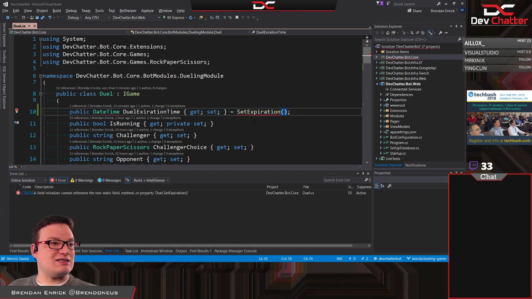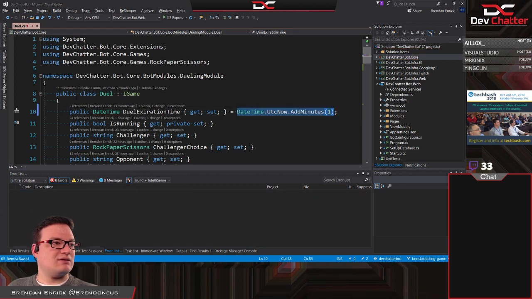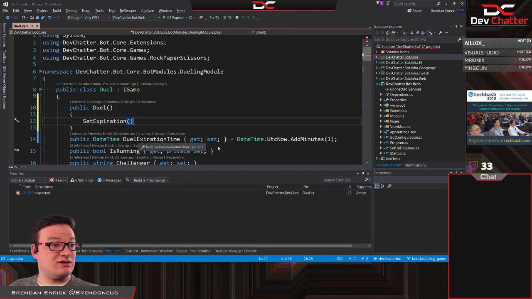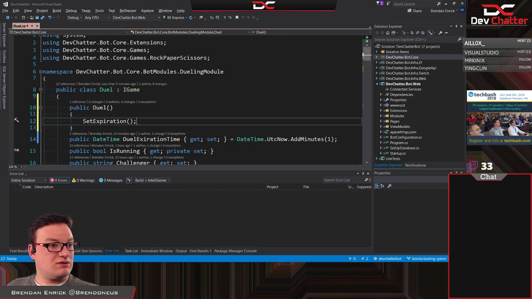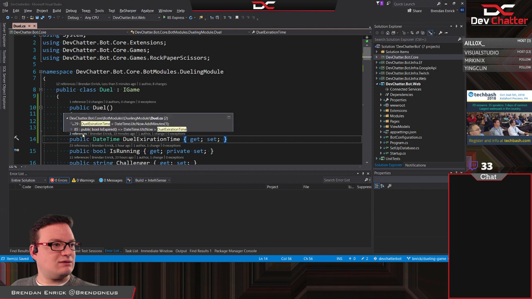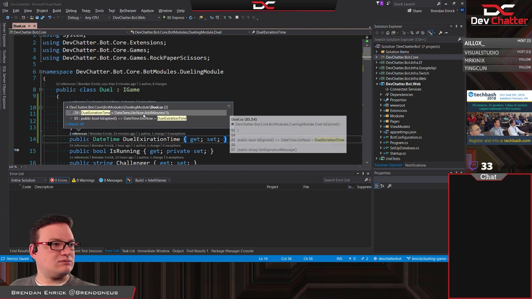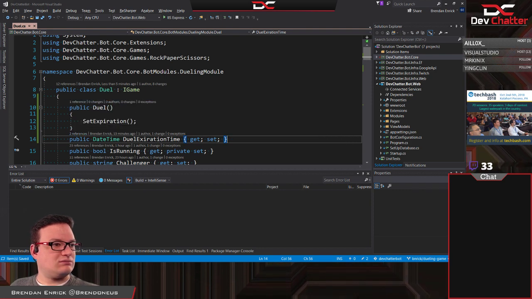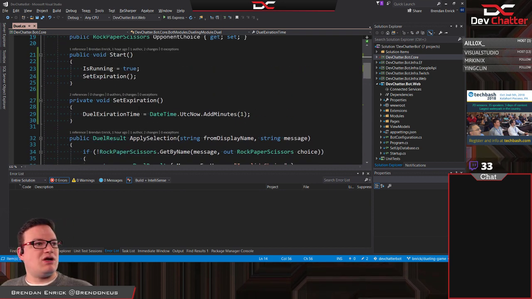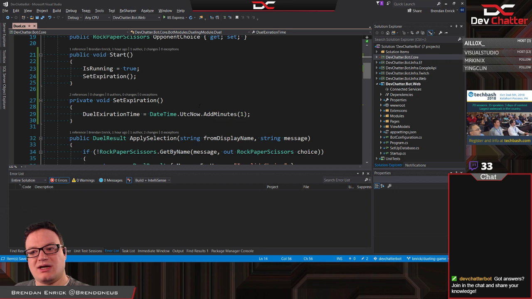Can't do that because it's not static. Empty constructor, setting the expiration. Private set expiration. Okay.